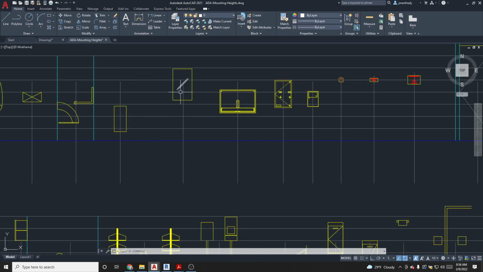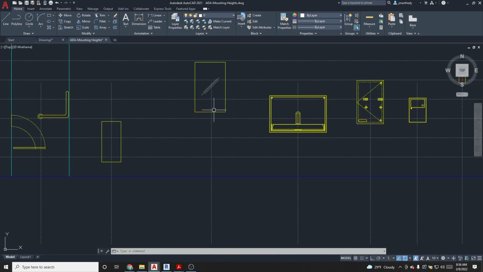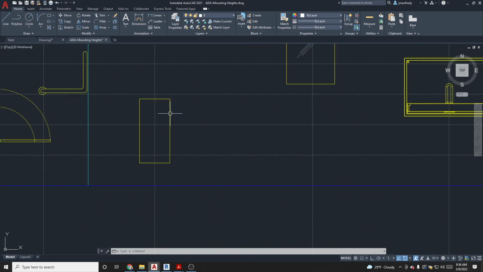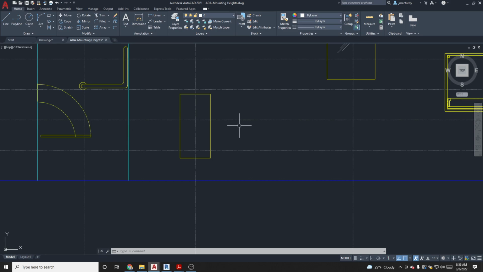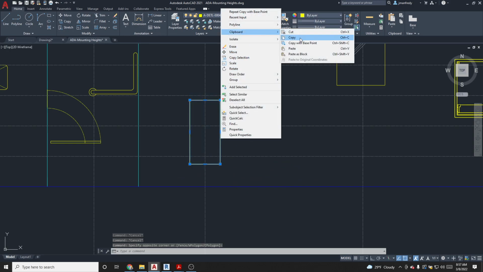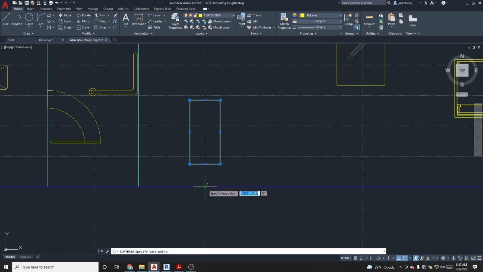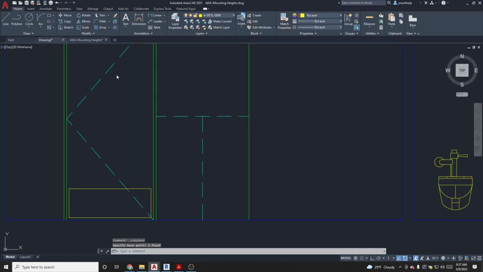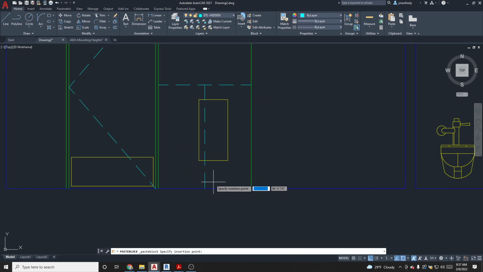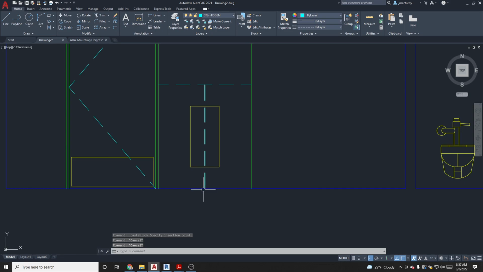Let's see, that's a mirror. This is a symbol for mirrors, these little lines here. I believe this is the dispenser right here, if I'm not mistaken. This is a rectangle, so I'm simply going to copy it. I'm going to right click, draw a window around it, right click, clipboard, copy with base point, and the base point is going to be here on the ground. I'm going to go into my drawing, right click and paste it as a block, and click right there on the ground. It's the same height off the floor in both drawings when I use the same reference point, this corner. And I can delete that.